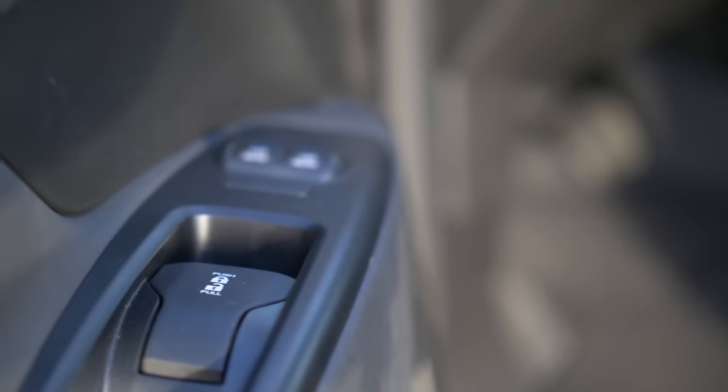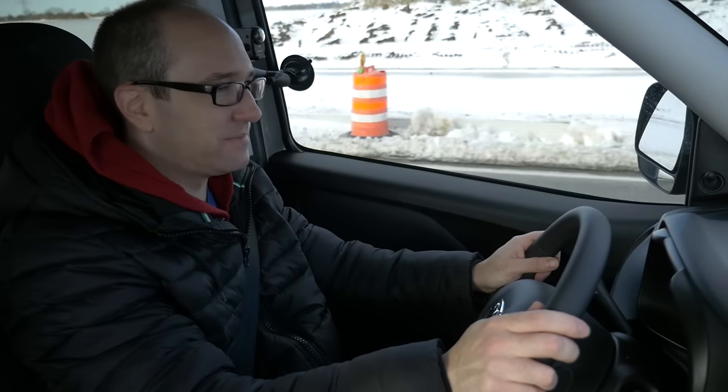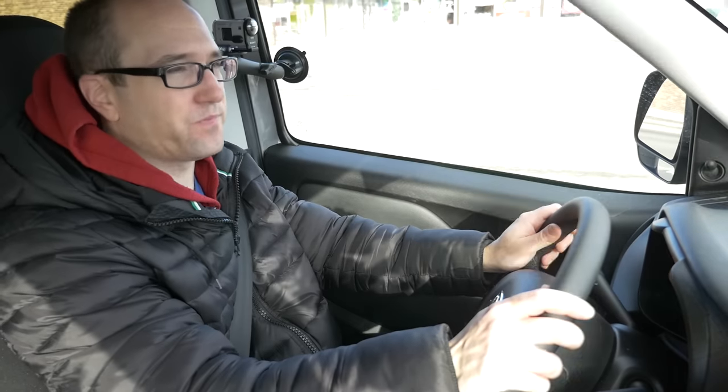The side view mirrors are manually controlled with a little joystick, so if you're a younger person you might not figure out how to adjust them. Overall, I've enjoyed driving the ProMaster — it's better than I expected. If you own a small business and you're looking to do delivery or transport without dumping a ton of money on an SUV littered with crap you don't need, or going to a full-blown commercial vehicle like a Sprinter that becomes expensive to maintain, this is just a generic car platform with a ton of space in the back. It's simple all over — no electronic gadgets, no power liftgates, just windows and power locks. Simple and cheap, and I think most people will appreciate that.